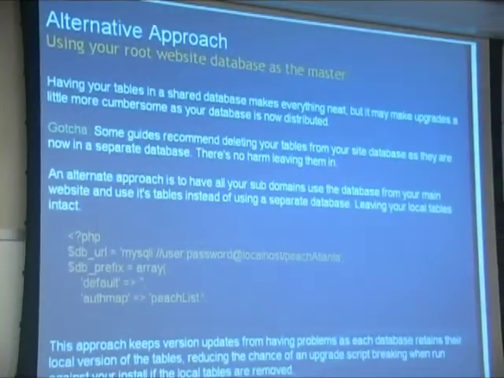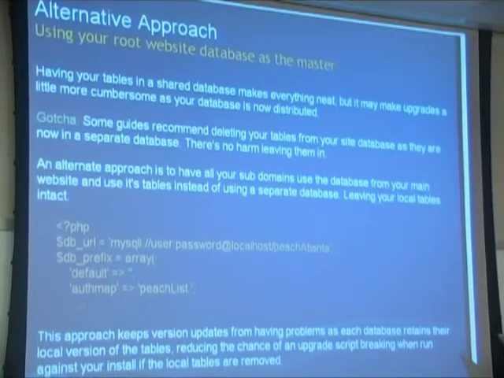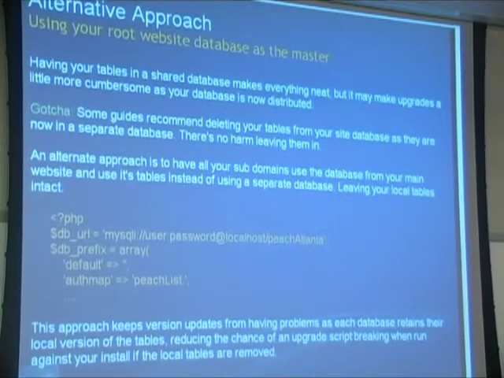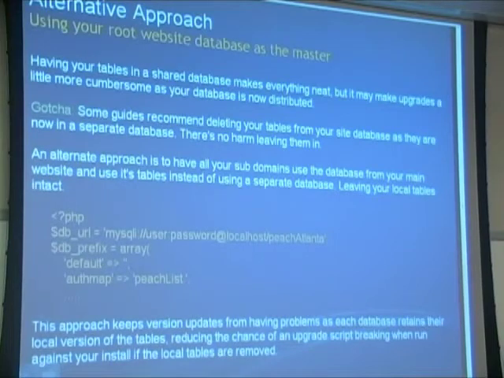So that's one approach. The other one that I like to do, mainly because I'm lazy and this works, is when I've set the first website up, I'll just reuse it. So if I've set up www.peacheslist.com and I've set up a database called Peachlist, then instead of using that approach where we pull the tables out and put them into Peach Shared, I'm actually going to tell it to use the database on the first website. So that way it uses those user tables only on the first one. It basically makes the same tables in the sub-sites redundant. They won't get used. But this way, it's all kind of nice and clean.